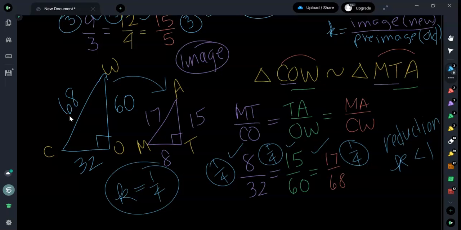So this is how you find a scale factor and set up proportionality using similar triangles. One thing that we will do for College Board is we will actually have similar triangles in the coordinate plane, and I will create the next video for that. But this is how we do similarity for triangles.